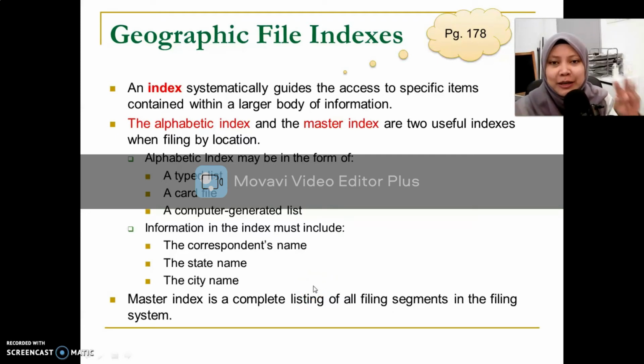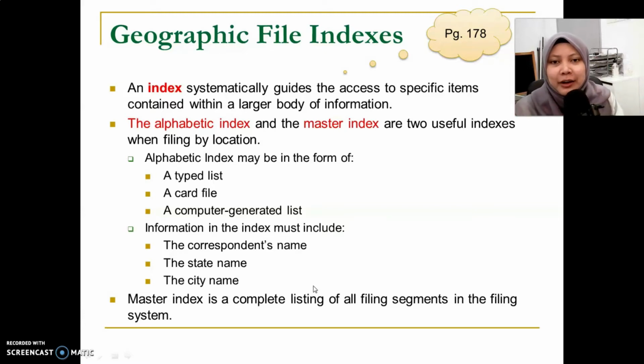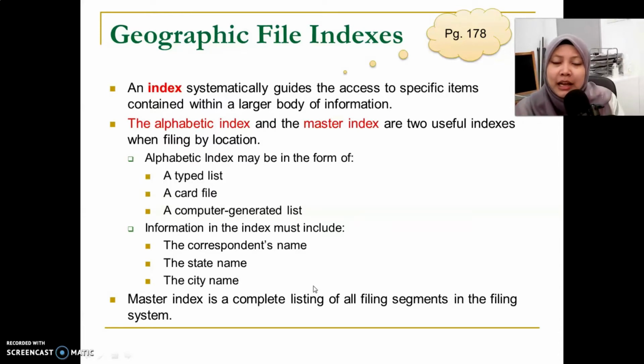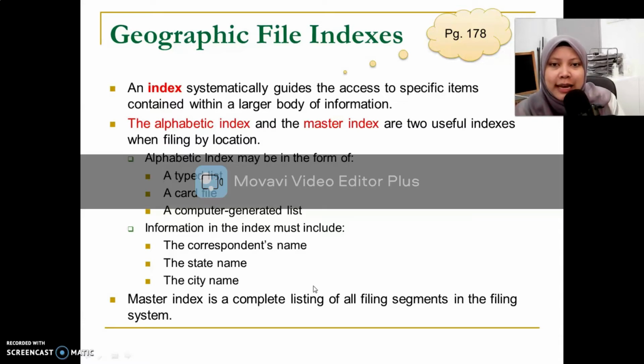This is video number 3 for chapter 5.2 on the geographic filing method. After we had learned what the geographic filing method is, there are two basic arrangements for the guides in geographic storage, and we also learned that there are two guide plans: the lettered guide plan and the location name guide plan. Here we are going to learn about the geographic filing indexes, which are the other filing procedures for the geographic method.